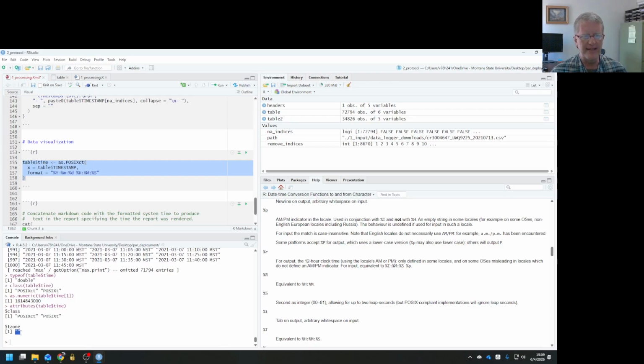Now, this doesn't say it's in the MST time zone. What's happening is because the time zone is blank, my computer is saying, oh, well, I don't know what other time zone to think of this in, so I'm just going to use the system time. And this is the time that my system is in. It's in US Mountain Time, which at the current time of this data, in March of 2021, would be Mountain Standard Time instead of Mountain Daylight Savings Time. So this is actually a problem.